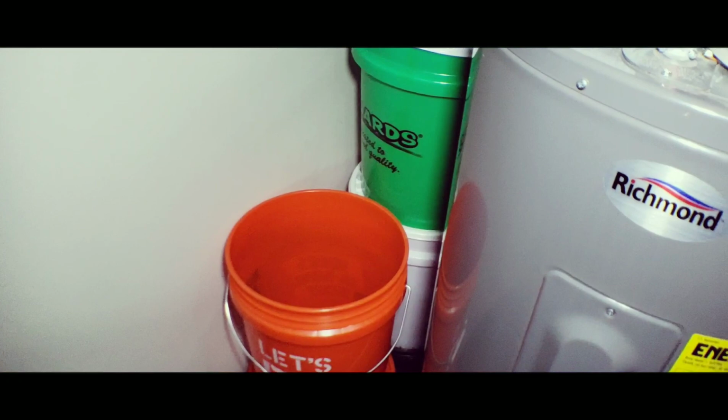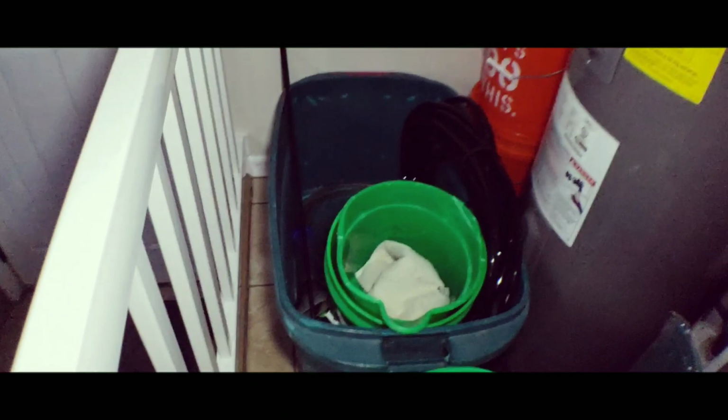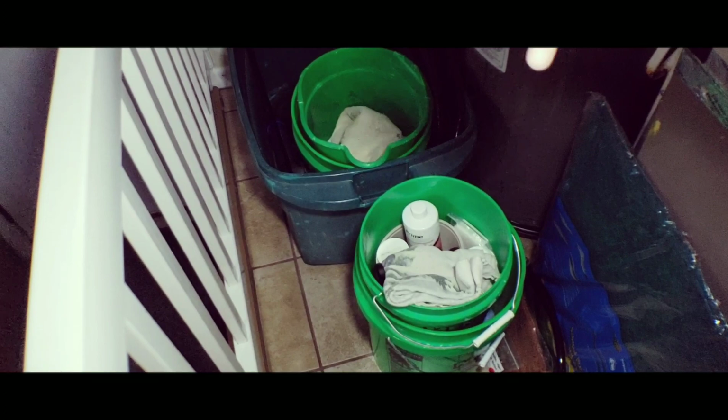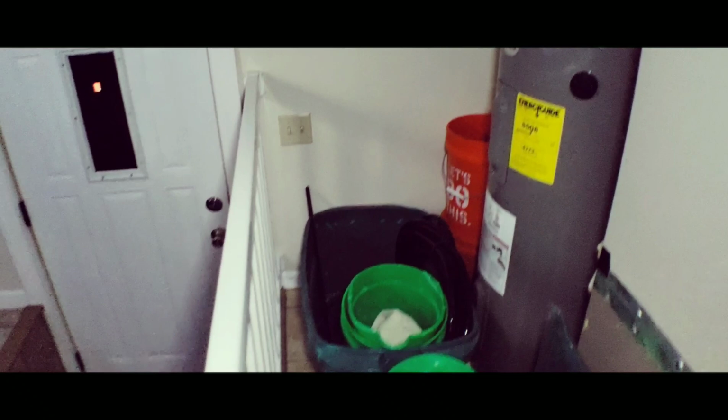Of course, when I put all that stuff away, I cleaned up my corner. So now it's just buckets in this corner, which is nice because I need buckets. This tote goes with me from job to job. I put everything in the buckets and such that I need and in this tote and carry it. The only thing that I take that won't fit in there is this Mr. Clean mop for the really deep tanks, like the 450, 400, stuff like that. And then I have this shower cleaner pad, which I more so use at home because most of the big tanks I clean are acrylic and can't use stuff like that or it will scratch it.